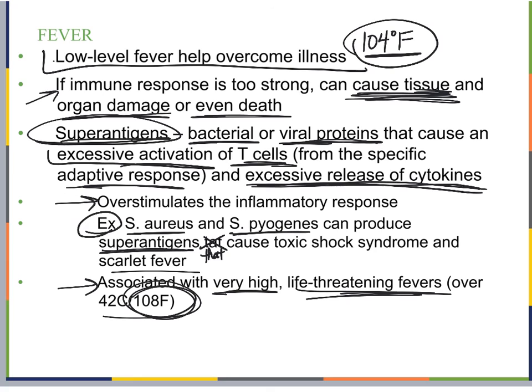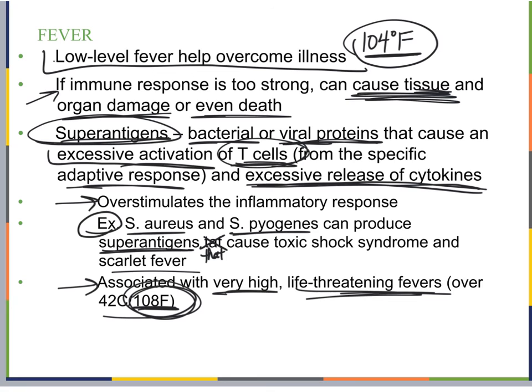Remember, we want to make sure we're taking fever reducers at 104 and keeping an eye on that, so we don't go past 24 hours or so before we go to the hospital and take care of it. If we get up to 108, this is life-threatening. This is where we start to cause brain damage, and organs start to shut down because they're so damaged. This is due, again, to super antigens. We're going to talk more about how super antigens work specifically in Chapter 18, because we'll be talking about T cells and how they work with super antigens at that time.